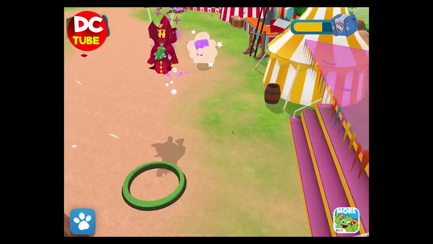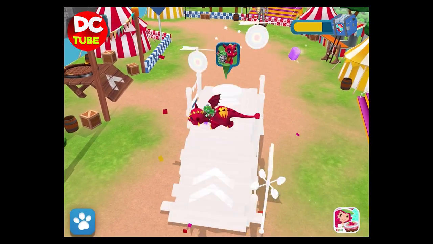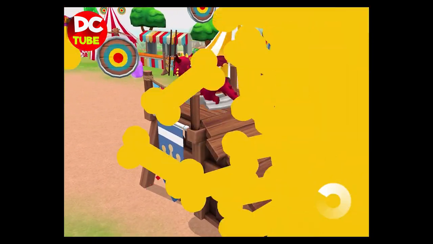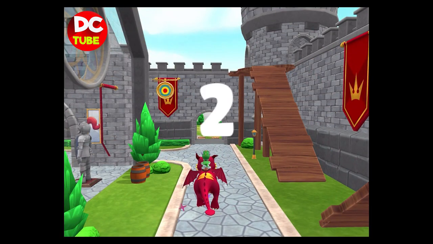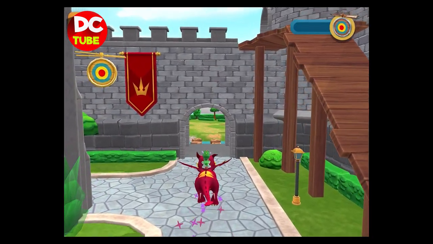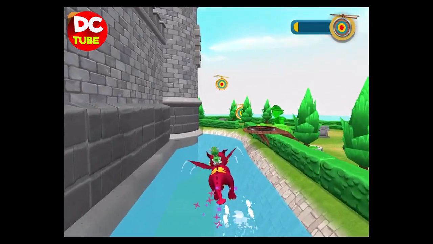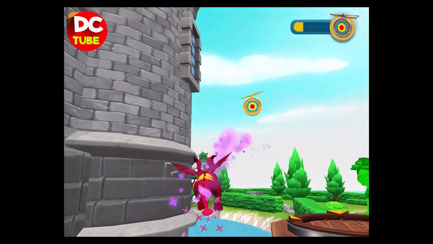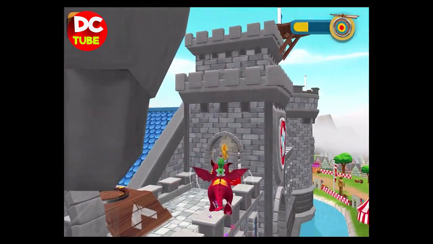Looks even better now. Three, two, one, go! All right, pup. Let's start the target training. Tap a target to shoot a dragon fireball at it. Aim right and try to break as many targets as possible. Enjoy the view and have fun.